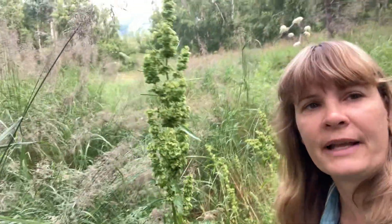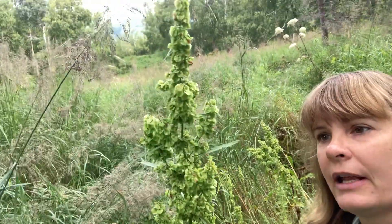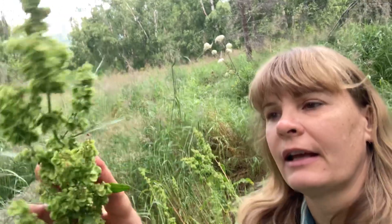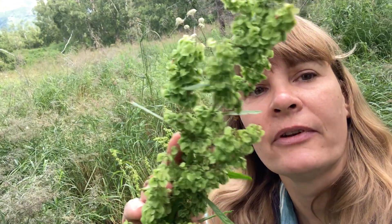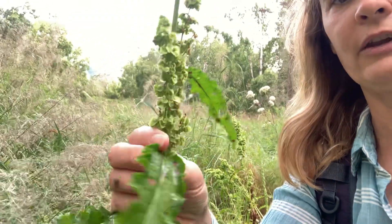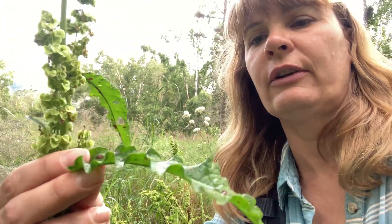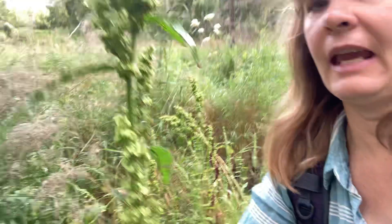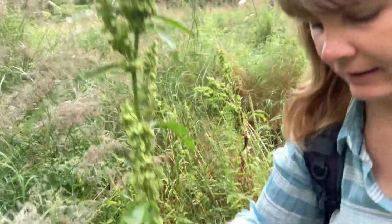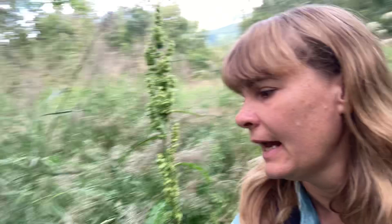Today I want to make a little video about this amazing plant, curly dock. You can see here it's late summer and it has just really got the seeds developed pretty far along. You can see these lovely leaves — you can see why they call it curly dock with these lovely little curled leaves. It grows pretty tall on a high stem, and here's another one that's fallen down right here.